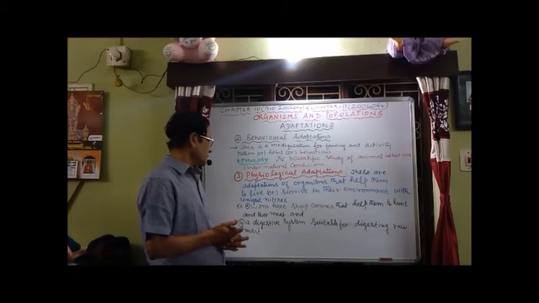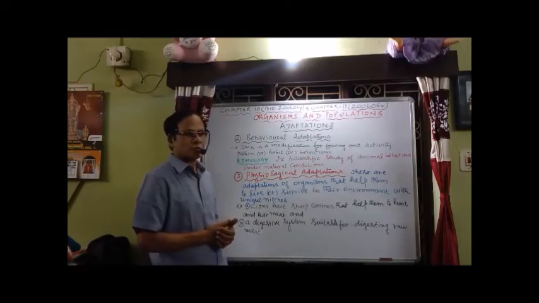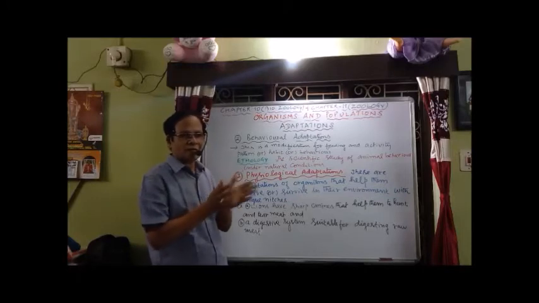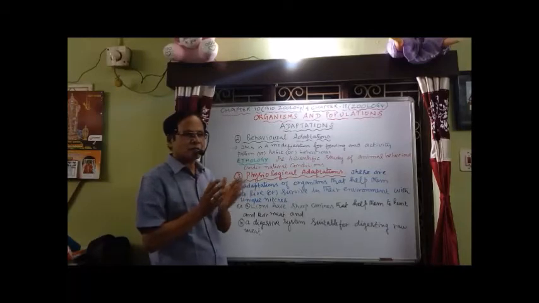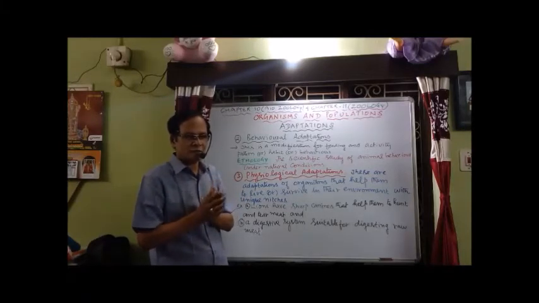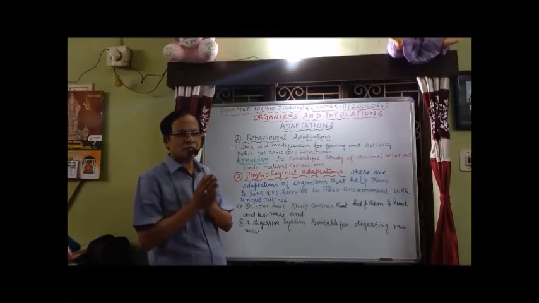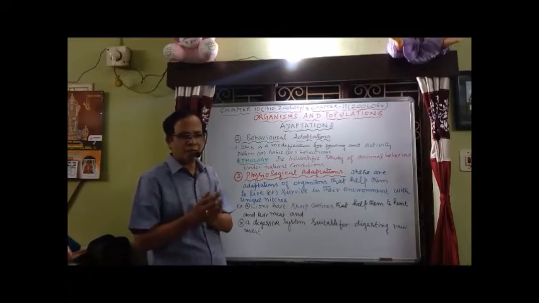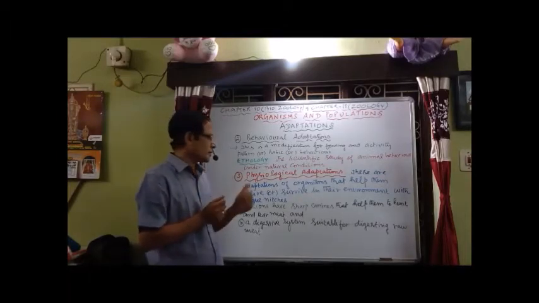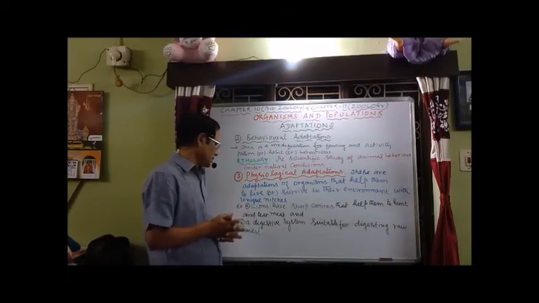We have many examples. Say, the example of a lion. Lions have sharp teeth to tear, sharp canines we can see. Carnivorous animals have canines to tear the meat, and also they have a specific digestive system to digest raw meat, because they are hunting the animals, cutting the prey, and eating them raw. So for digesting the blood and the raw muscles, they have a specific digestive system.